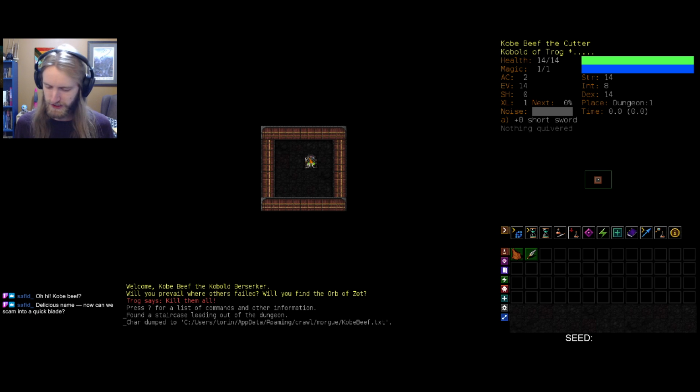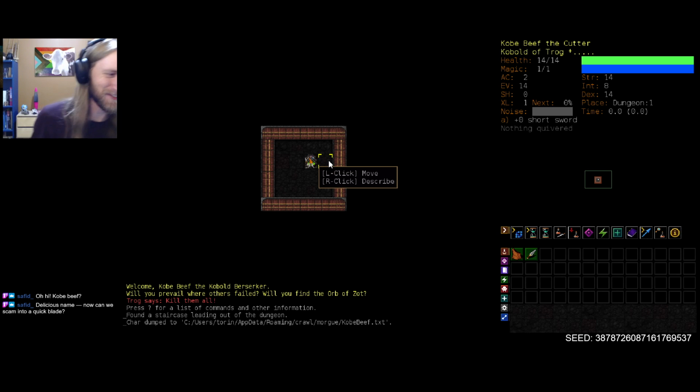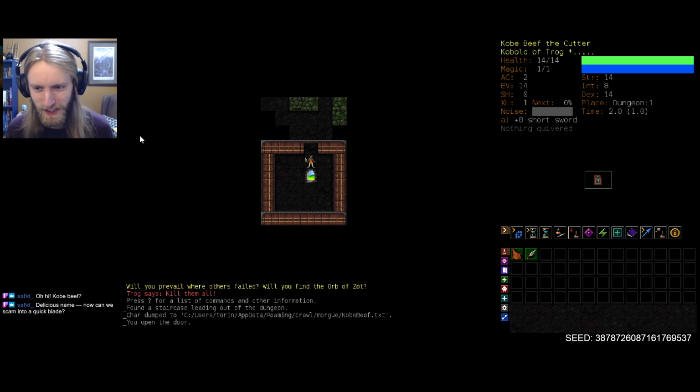Go in and edit this text, hop that bad boy in, and perfect. So without further ado, we're ready to head into it. Delicious name, now can we scan into a quick blade? That's the plan. Wouldn't it be nice? D2 quick blade coming up.